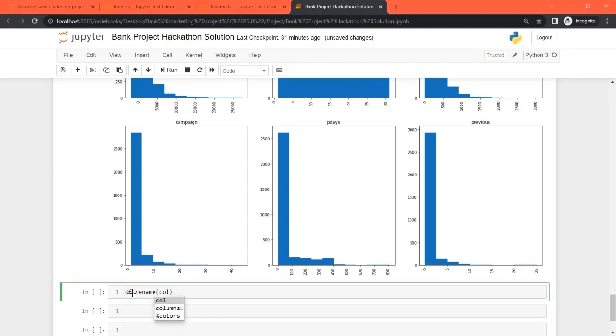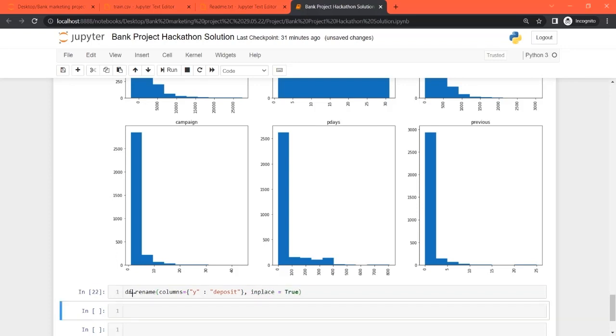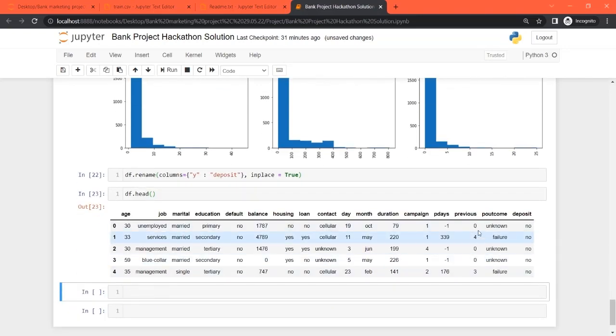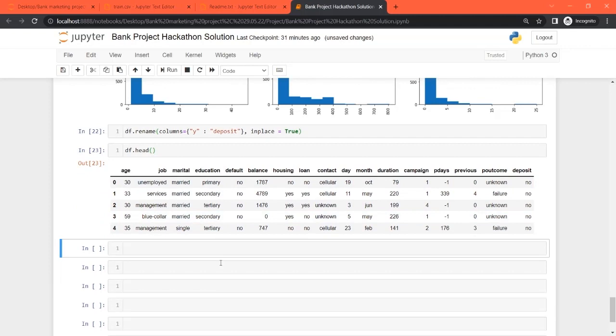Columns is equal to the previous name, which is Y. I'd like to treat it as deposit, and make the changes permanent. So inplace equal to true. Df dot head. You can see the last name has been changed. We can further point out to other analysis also, so that I leave to you. It can be a lot of analysis you can perform over here.